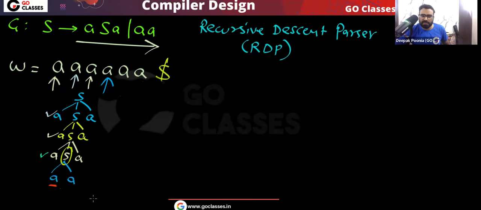Now you can see this a is matching with the current input symbol, so I will put a small tick mark, a small local success. Then on the input we will move to the next symbol. This a also matches, so another local victory, and on the input I move to the next symbol.